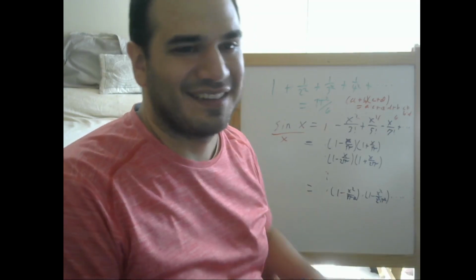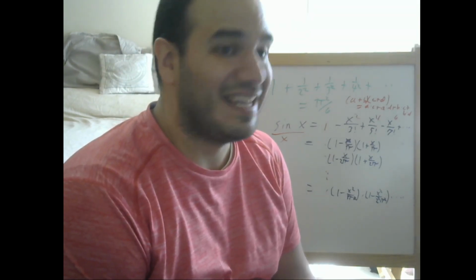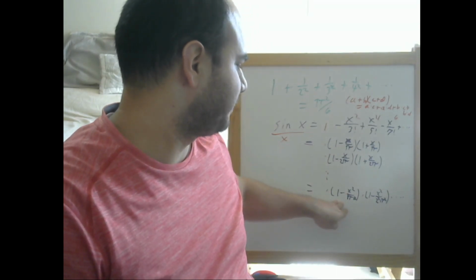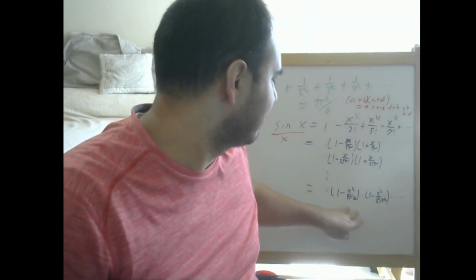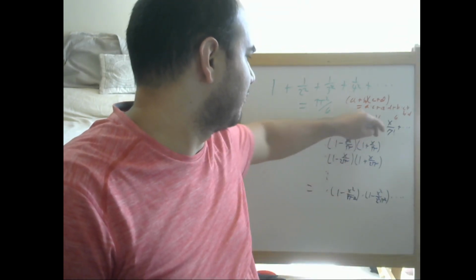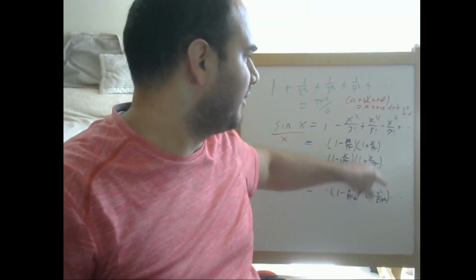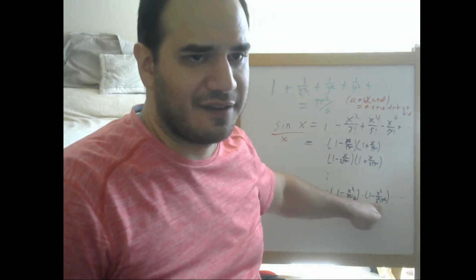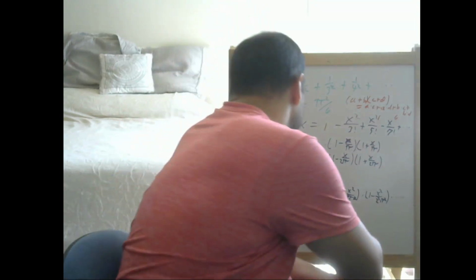So here we have this infinite collection. Are we going to be able to do this? And the answer is yes, to a point. So for this first one, he knew that if you applied the first rule, first, outer, inner, last, well, the first rule, A times C, is going to create this AC term, and that's always going to be 1. And so if you take the first from every one of these factors, it's 1 in every case. So he knows that that first term is 1.